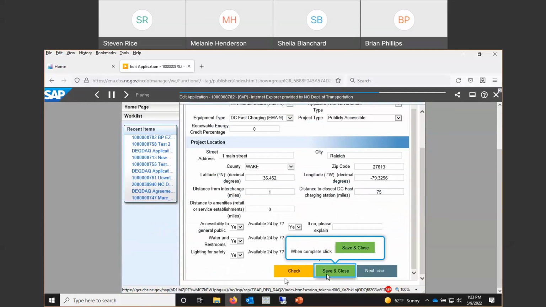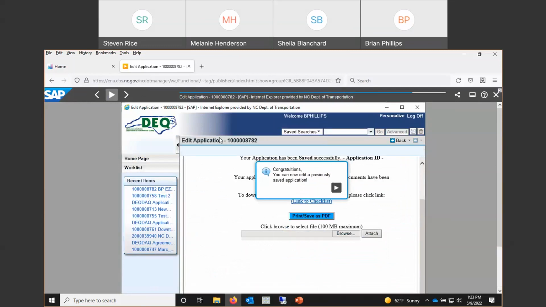And once you're done editing, you can click the save and close if you are not done just yet. And again, you get the confirmation page that you have successfully saved your application. Even though it's blank right here or hidden behind this window, your application ID would be found here. That's something that you can write and keep for your records to reference back to. And also at this point, it is kind of hidden behind this window, but you can attach documents and other required information to your application here. But yes, at this point, you have successfully edited and saved the application.